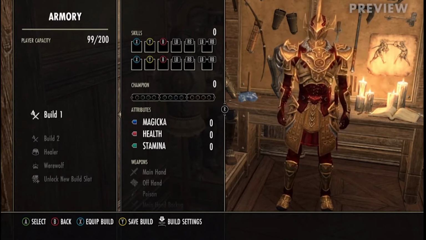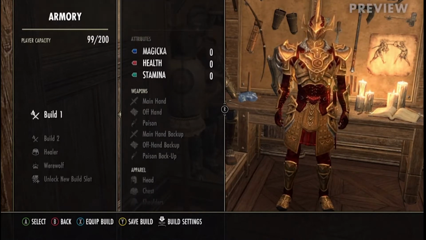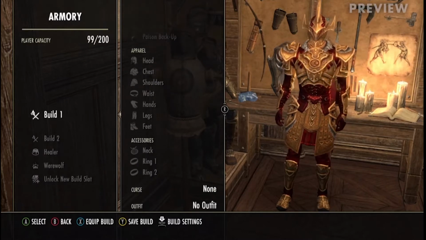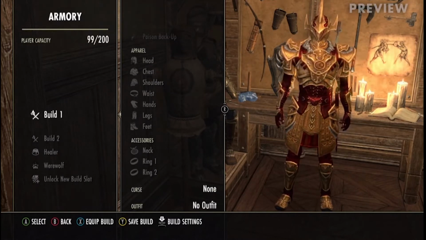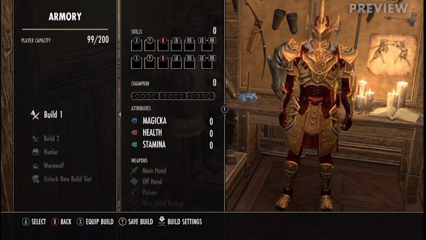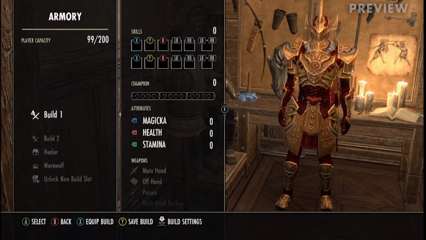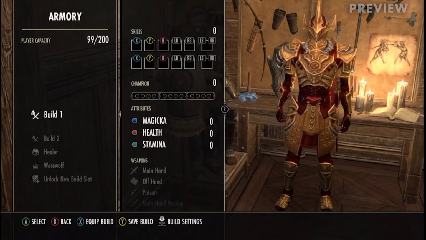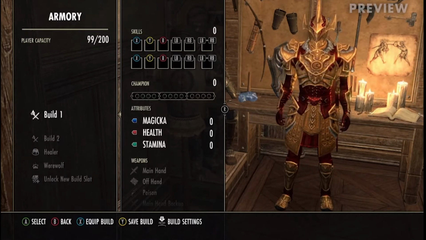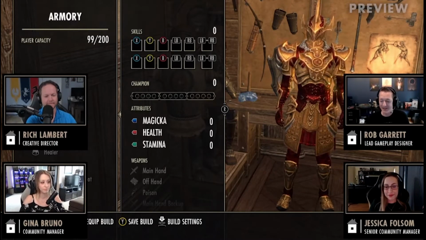What they did is, one, they allow you to go back to your house, and everybody has access to their house, and place this station there and actually set it up for your armory so you can build your characters. You get 2 free builds right off the bat. The way this works is you could do all your skills, attributes, gear, champion points, curses, like if you're a werewolf or if you have a build for a vampire, you can get those set up. It will even save your outfits.